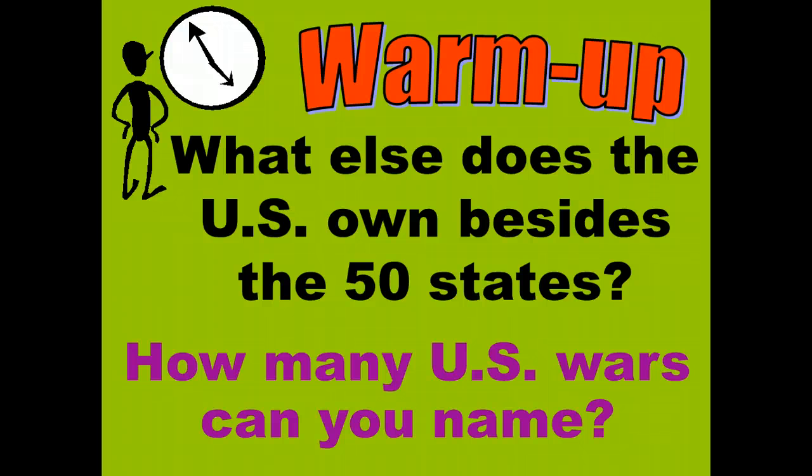Before we start, though, think about it. What else does the United States own besides the 50 states? Let's think about it. Okay, time's up. How about things like Puerto Rico? Any other colonies we have around, like Guam, perhaps? Pacific Ocean, somewhere in the Caribbean. Some people wonder if Puerto Rico is ever going to be a 51st state. No, sorry, by the way, we do not own Canada. It's its own country. But the time period that we started owning more and more colonies, and we used to have a lot more, starts right around the turn of the century with imperialism.